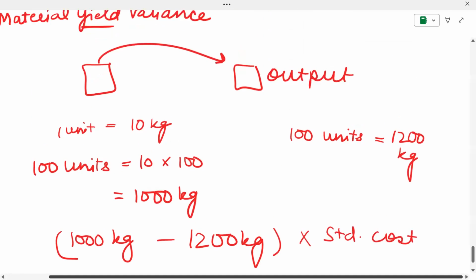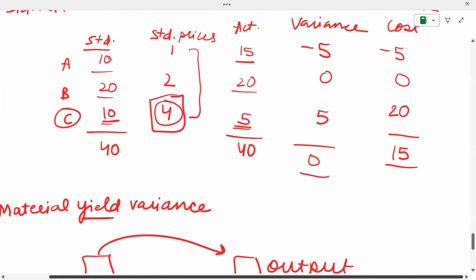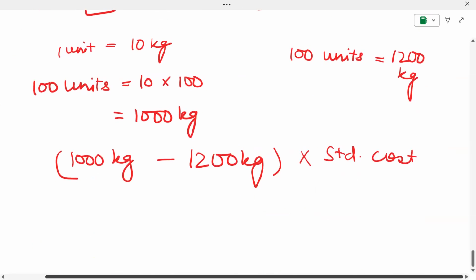So let's suppose of all these prices which I have, if I try to work out a standard cost, this will be 10, 40, and 4 tens are 40, 80, 90. So 90 comes out to be the total cost per unit, standard cost per unit. So minus 200 multiplied by 90. 18,000 is something which I have as the adverse yield variance.